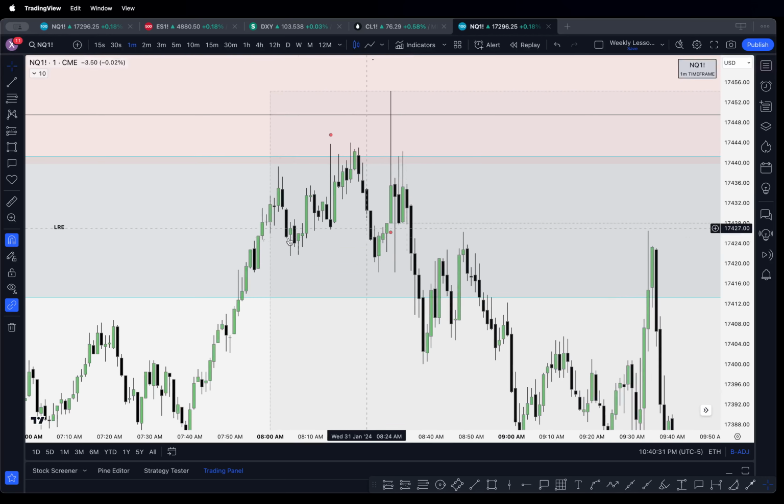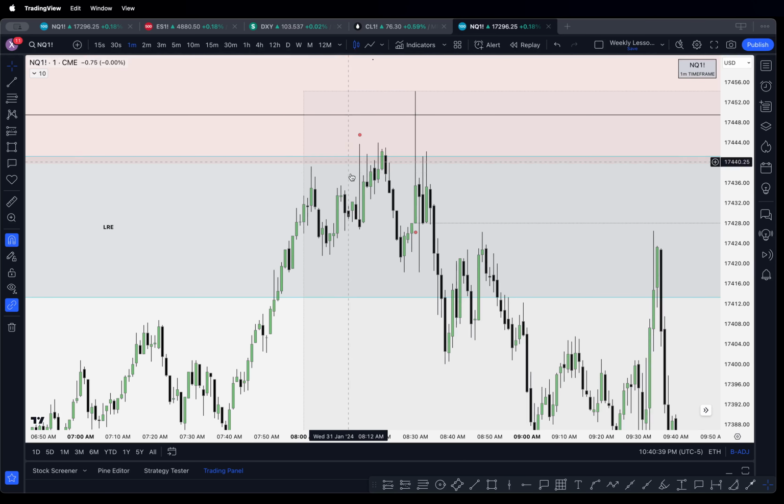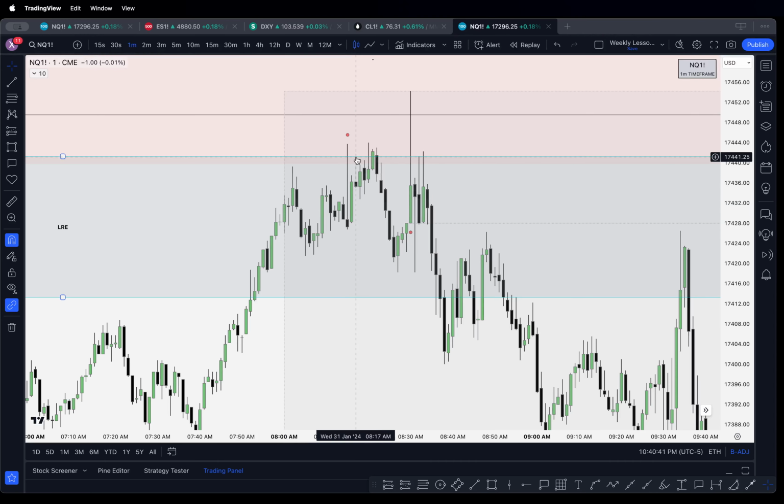Do we get a market structure shift? Yeah, this is a pretty poor one. I wouldn't take it because we have news coming out at 8:30. I don't want us to close below here. So wait for a real market structure shift with displacement. Nothing. News comes out, manipulates the high. No structure put in. Boom. There we go. This is a structure shift to me, below this low and below this low.